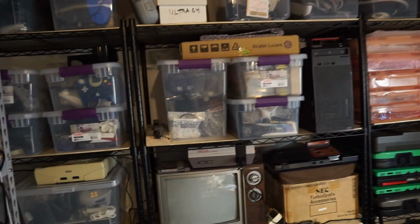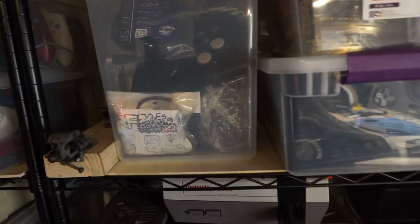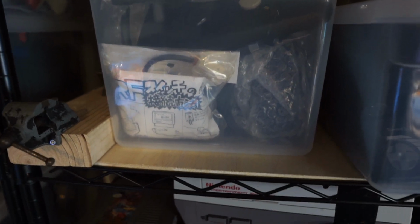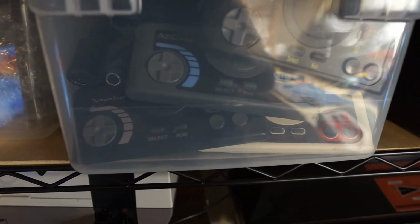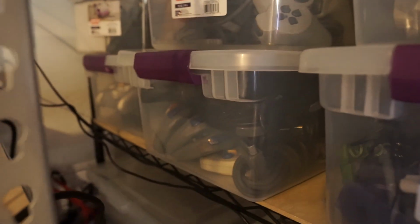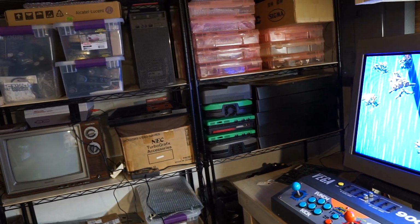And now I tried to replace it with stuff that I could see through. So I can just look at that and see that that's a turbo stick. So I've got all kinds of TurboGrafx accessories in that. This is my shoe polish. These are all my different turbo joy pads. Just at a glance, I can tell what is in one of these bins, as opposed to an old cardboard box with Sharpie on the side.